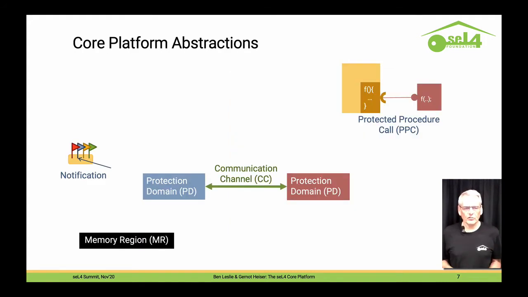And then the abstractions are, as I said, fairly simple. There's a very small number of them. We have communication channels, we have protection domains, we have memory regions, we have notifications, and we have protected procedure calls, and that's about it. There's half an abstraction more than that. So in terms of conceptual complexity, this is definitely very simple, but it serves most, if not all, of the systems we have experienced in the past 10 years in terms of real-world deployments.